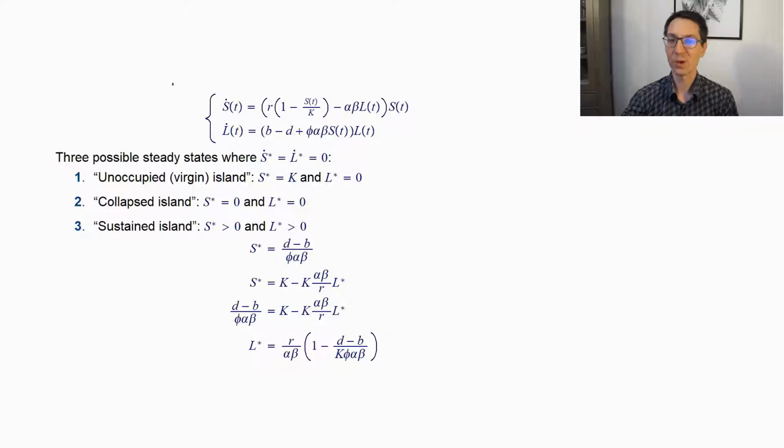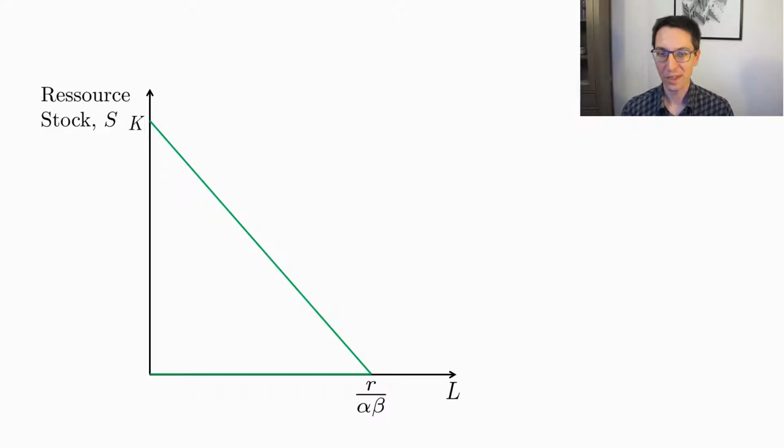Now to understand a bit more what happens outside of the steady states and how we can converge maybe to one or the other steady state, we have to go back to our phase diagram. It's now time to look at the whole dynamic of the system and describe what happens outside of the steady state. So let's start with what we've learned about the resource stock. So these are all the values of S and L at which the resource stock doesn't move. So S dot equals 0, or dS/dt equals 0.